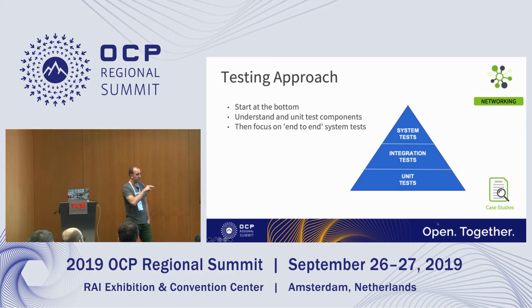The testing that I'm going to talk about in a second are examples of system tests or end-to-end tests, right? So start at the bottom of this pyramid when you're doing this kind of stuff. Understand what you're actually testing. The thing is that if you come up with a system test and it's successful and it works, it's a pretty high quality signal that a whole bunch of what you're doing is healthy and working as it should.